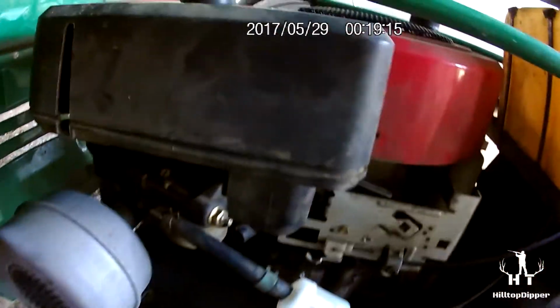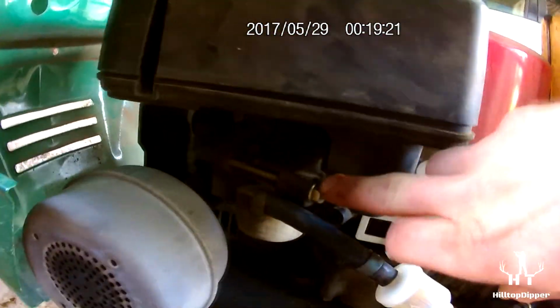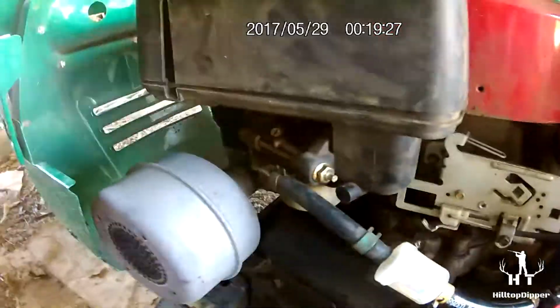Before I forget, I just wanted to kind of show you what I actually had to do to get this dash off. Obviously, disconnect all the cables. This is the throttle cable. Here's the choke cable, and that runs underneath to this. You can't see it, but it runs up to this little spring-loaded thing. I forget the exact name, but I had to take the intake part, this intake box, all the way, and this nut, and there's a nut on the back side of here too. Take that all off, just to get to that.